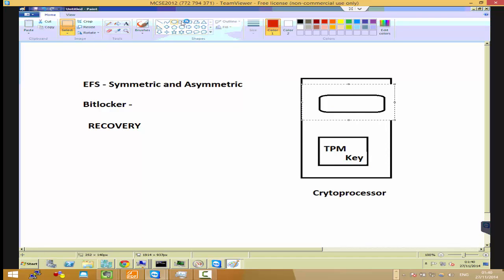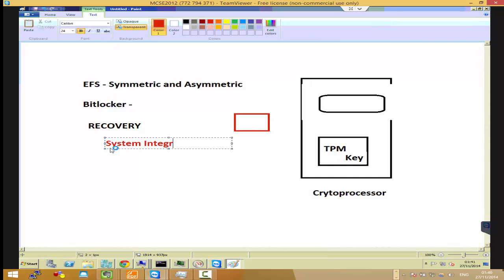So what happens if, let's say Zoe is the hacker. Zoe is like, whoa, now I have the whole computer. The TPM is on the motherboard, the hard drive is in here. I will boot this machine with my special Linux boot disk and try to hack to get access to this key on the TPM to use it to gain access to this drive. That's possible.